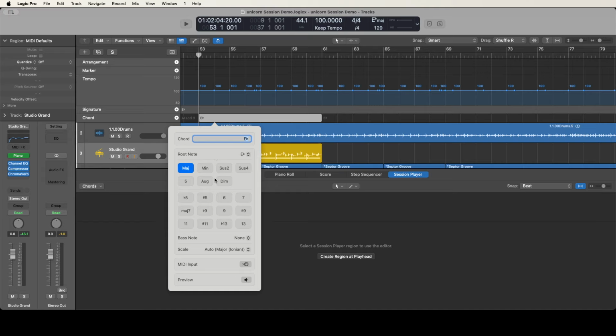Chord types, grid. Chord types are where you're going to choose your major, minor, suspended second, suspended fourth, augmented, diminished, five if you just want to do a power chord, things of that nature. Extensions, grid. Extensions is where you do your chord extensions. That's going to be if you want to put a 7th in, a major 7th, a 9th, a 13th, an 11th, or flat 5, a 6th, you know, any of those additional notes that wouldn't normally be in a triad that extends the chord, you'll find those in that group.